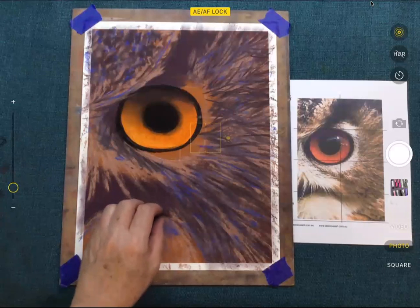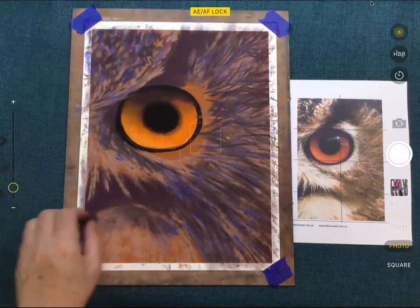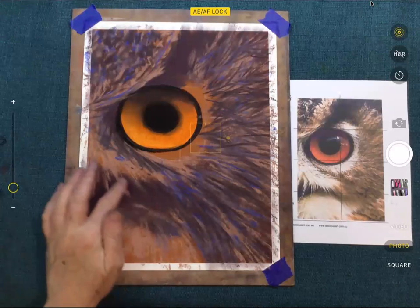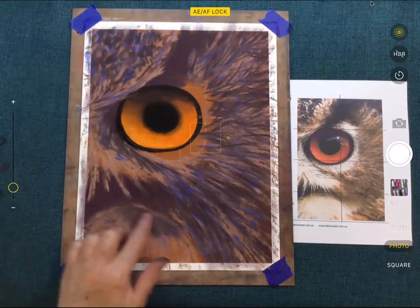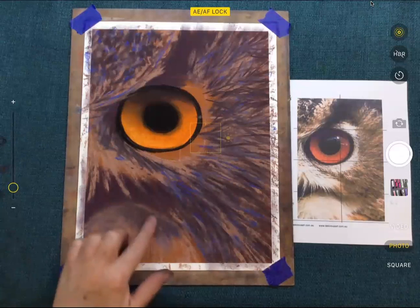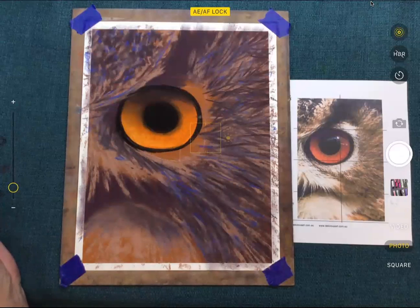Just want to put a bit of this in the top of this cheek area. See on the top of that cheek, you can see there's shadow on there because it's heading off back behind what will be all the light feathers here in the front. And so what I want to do is just get that little bit of a shadow feeling just inside there, so that it looks like it's turning away from us and heading off underneath the feathers.